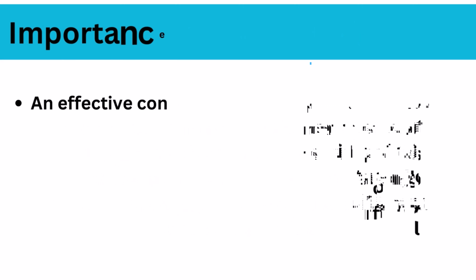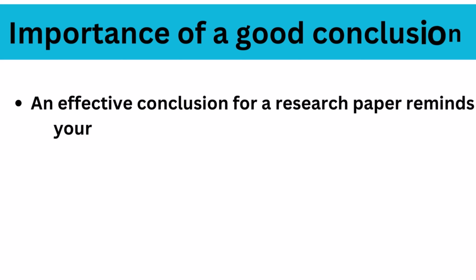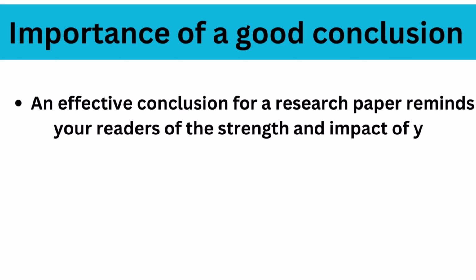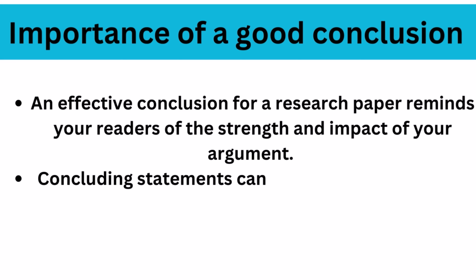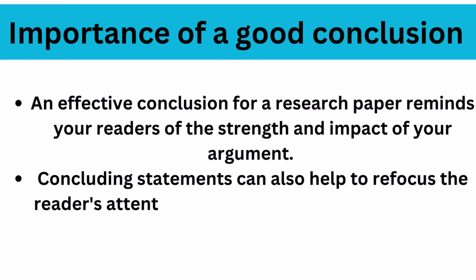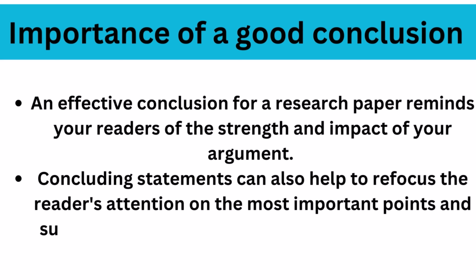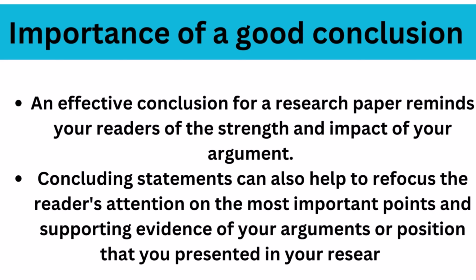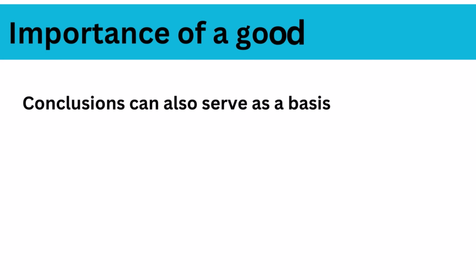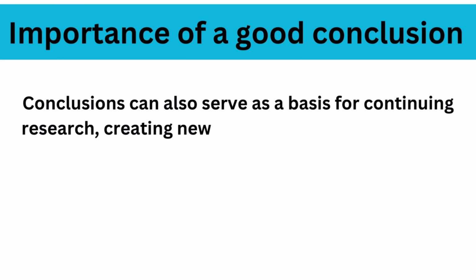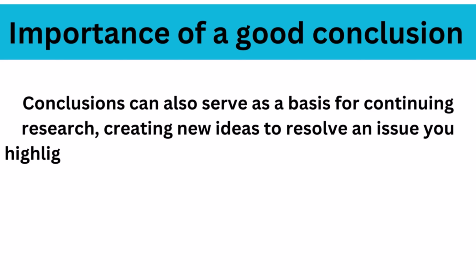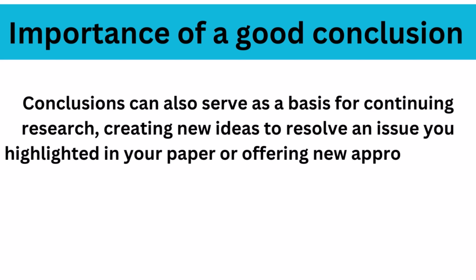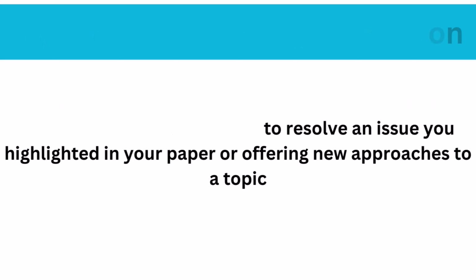An effective conclusion for a research paper reminds your readers of the strength and impact of your argument. Concluding statements can also help to refocus the reader's attention on the most important points and supporting evidence of your arguments or position that you presented in your research. Conclusions can also serve as a basis for continuing research, creating new ideas to resolve an issue you highlighted in your paper or offering new approaches to a topic.